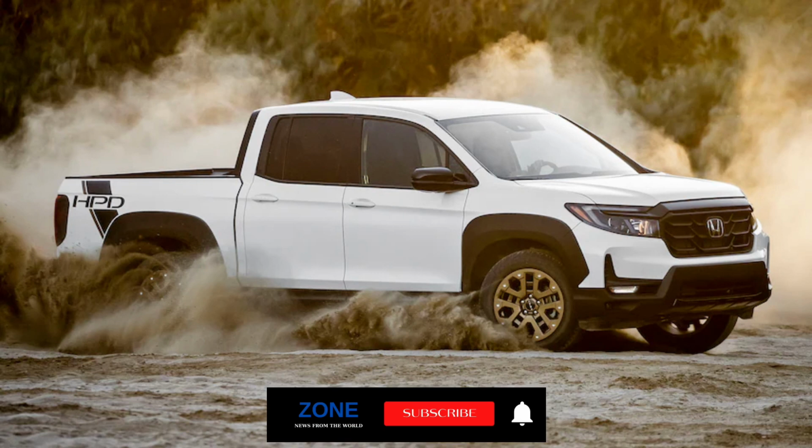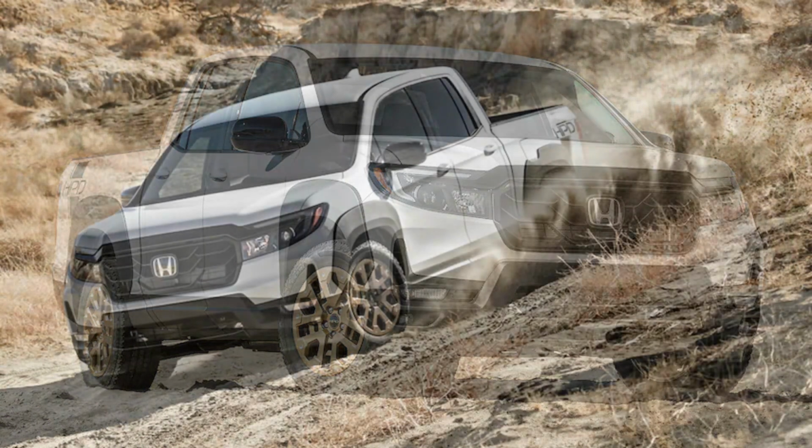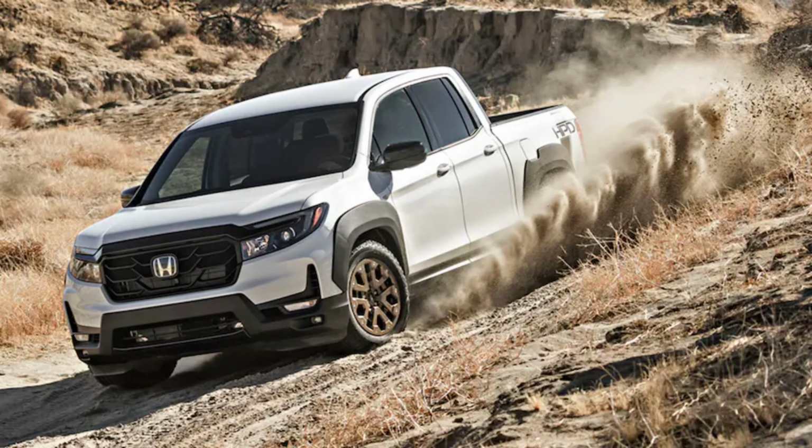The Honda Ridgeline most recently received a major refresh in 2021, adding more rugged styling, revised gearing, and an even tougher-looking HPD package. It's now ported to 2023 with no change, and that's not necessarily a bad thing when it comes to this mid-size truck. We appreciate Ridgeline's car-like road behavior and thoughtful packaging. The 2023 Honda Ridgeline competes directly with other mid-size trucks, including the Toyota Tacoma, Ford Ranger, and Chevrolet Colorado.